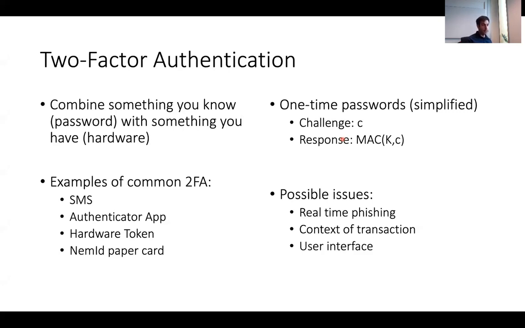Of course, there are pros and cons with everything. The more information you write in the SMS about the context of the transaction, the more the privacy of the user is affected, because now the information about the transaction is being sent via SMS, which is not a very secure channel. Again, the user interface is very important. The information that you show to the user when you ask the user to input this code for two-factor authentication can play a role.